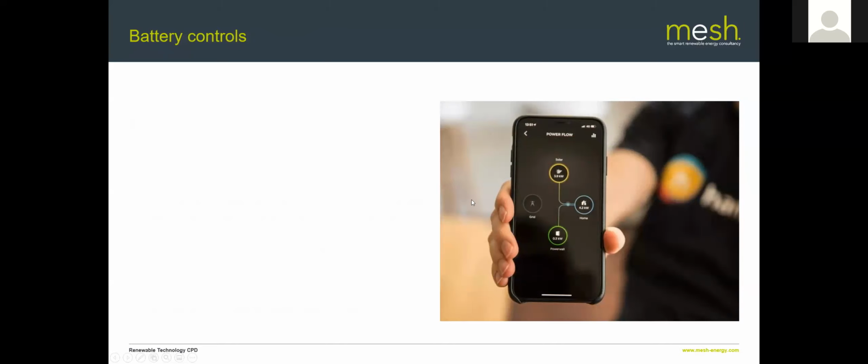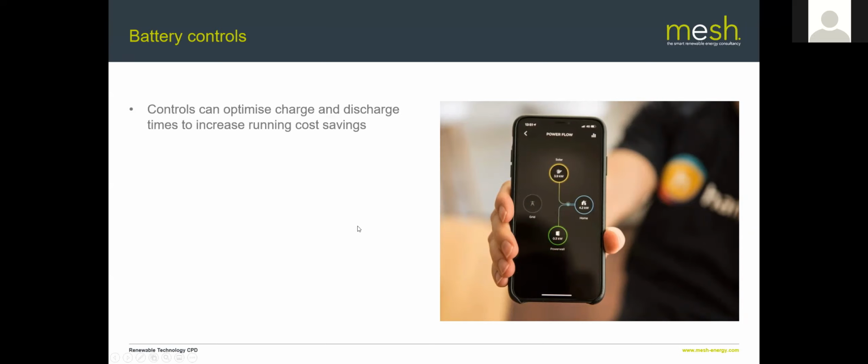So this image here is actually from the Tesla app, but it gives you a pretty good idea of what you might see on your phone. Down here we have the output from the Tesla Powerwall. Up at the top, we are feeding 3.9 kilowatts in from the solar PV array, and our home is operating at 4.2 kilowatts. So basically we're using solar, we're using a little bit of the battery, and that's all feeding into the house, and that changes in real time. You can see here we're actually not on the grid at all at the moment.